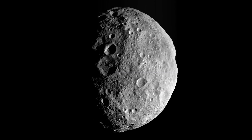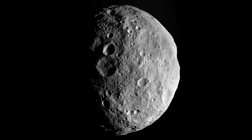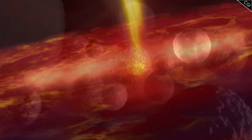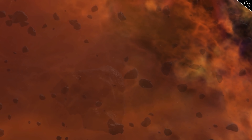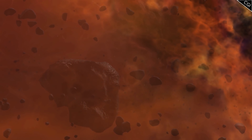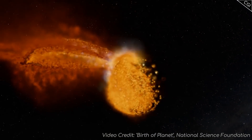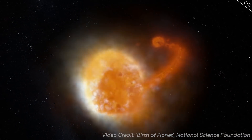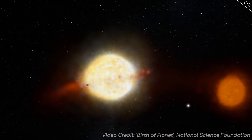It is the only remaining rocky protoplanet — in other words, a planetary embryo that never finished forming. The theory goes that as the solar system was forming, dust from the early protoplanetary disk coalesced into thousands of different planetesimals. These planetesimals collided with each other over time, building up into the large planets we see today. Our Moon is thought to have formed from such an impact — a large planetesimal called Theia impacted Earth, with the debris coalescing in Earth's orbit and rounding under its own gravity to form the Moon.